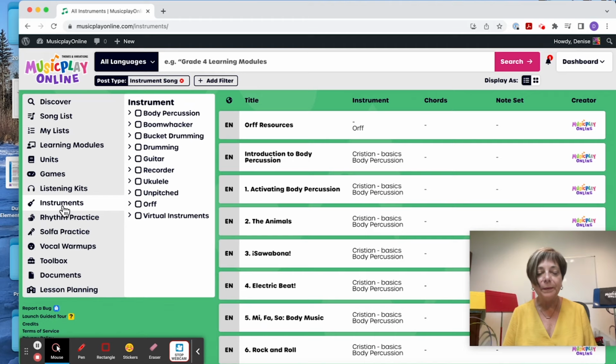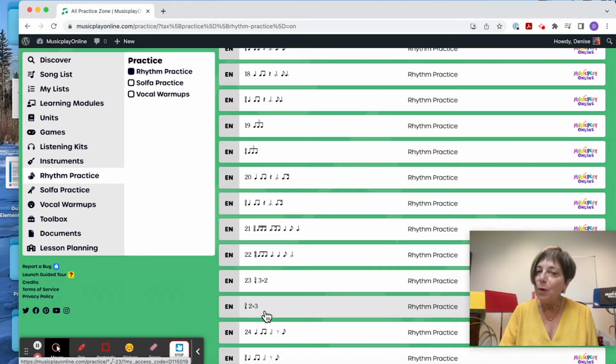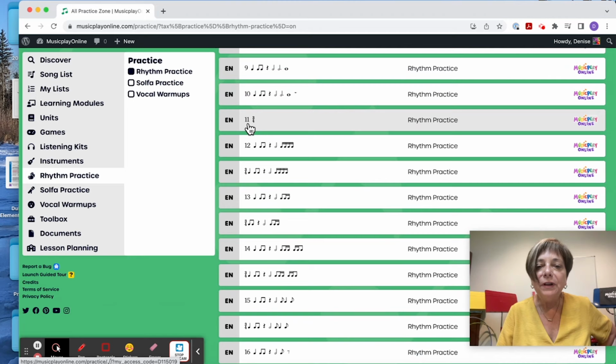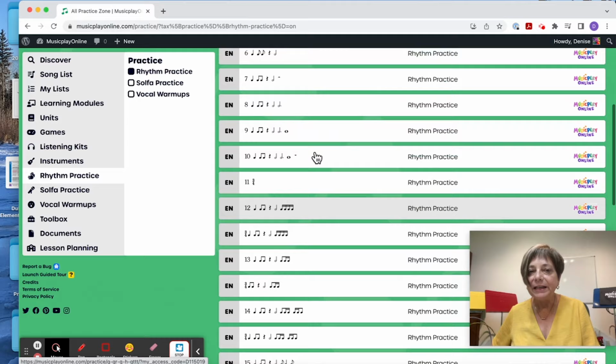Now I'm going to go to the rhythm practice section. And in rhythm practice, you can see multiple levels. We have 25 levels, but once we've introduced 3-4, and 3-4 gets introduced here at level, where is it? Must be level 11 is 3-4. Once we've introduced it, when we introduce 16ths, we do them in 4-4 and in 3-4. Now, each of these levels has multiple activities. I'm going to go to Ta Ti Ti Rest because that one is the most complete.